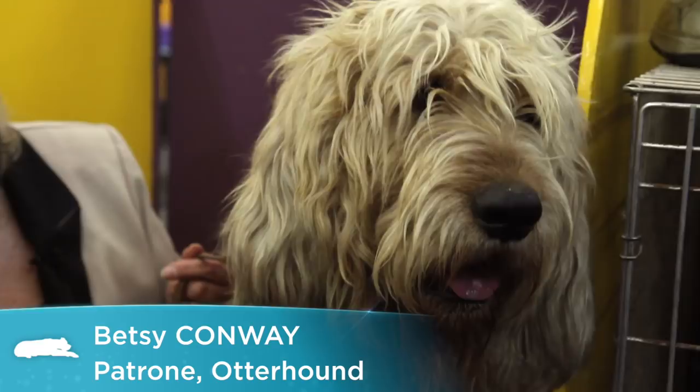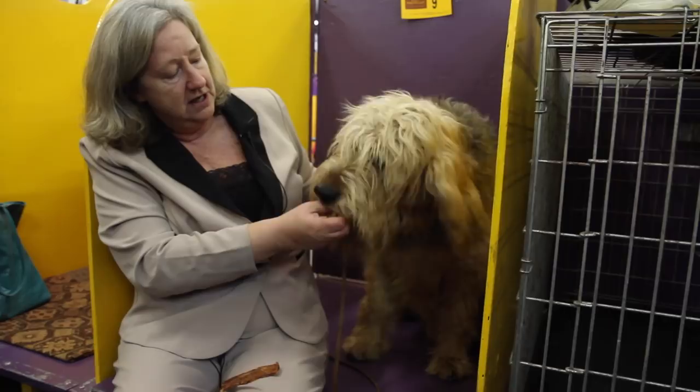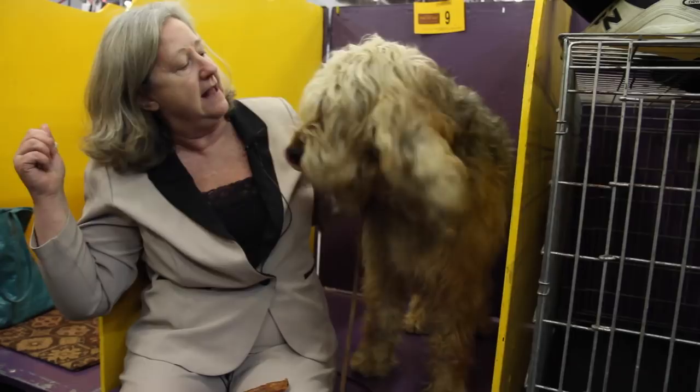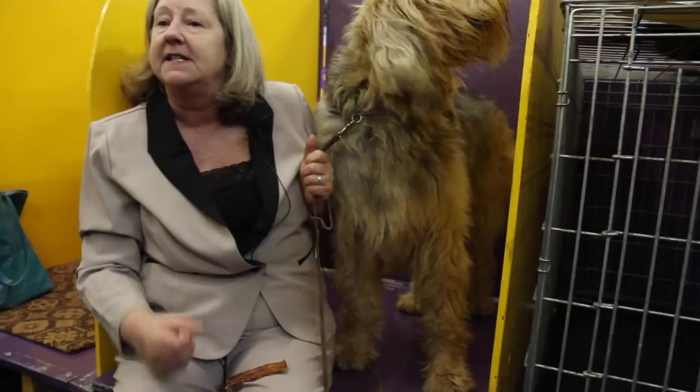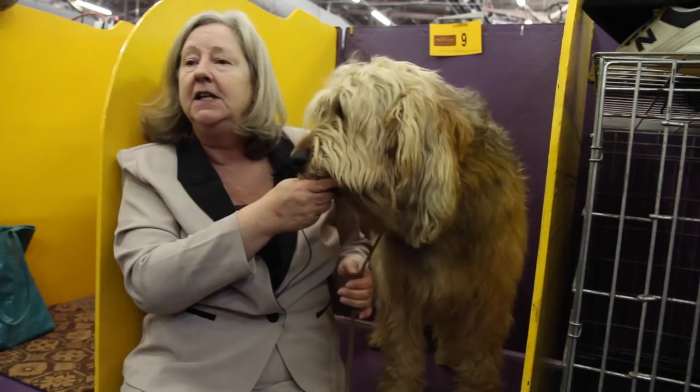The otterhound was originally bred in the 1300s in England, used to hunt the river otter. When the river otters were invading the fishing streams and the fish was the primary source of food, they outlawed otter hunting in the 60s. And as a result, most of the otterhounds were put down. A few of them did make their way into private ownership. Unfortunately, though, there are less than 800 of these dogs left in the world.